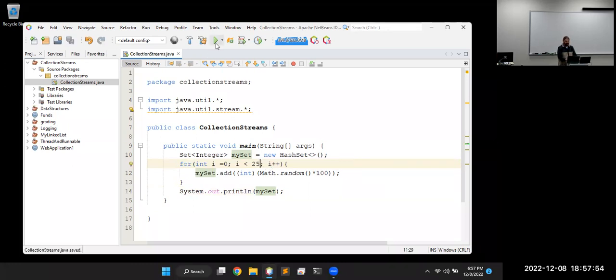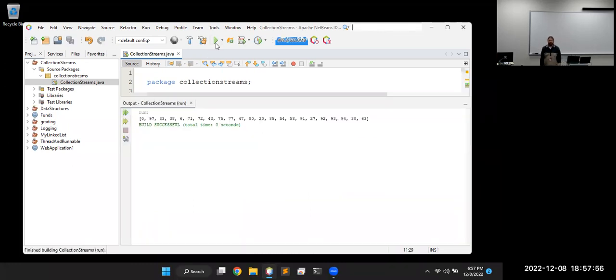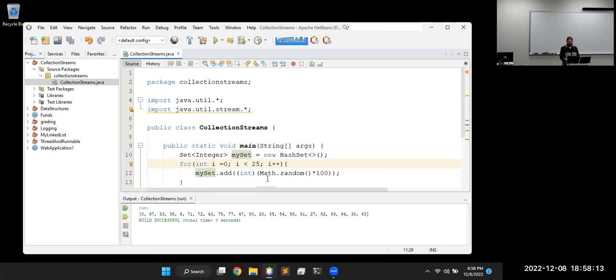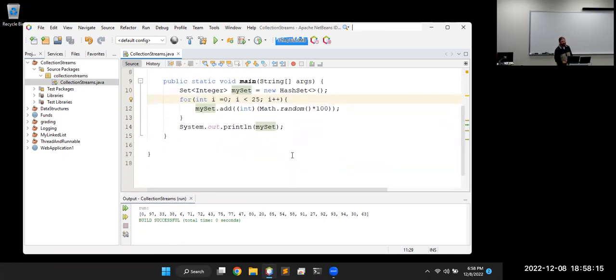I don't know why. My mind was just elsewhere. I have no idea why I said 1,000 non-duplicated numbers and only gave it 100, 0 through 99. That's definitely not going to give us 1,000 non-duplicated numbers. So I'm going to change that to 25, which is what I have in my example. I should have stuck with what I had in the example from when I was getting ready. I did 25 there, and then suddenly decided to change that to 1,000. So there's 25 random numbers.